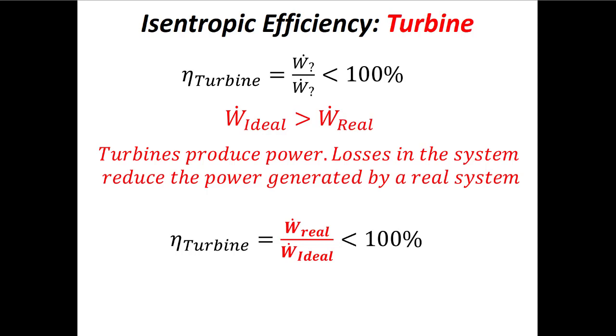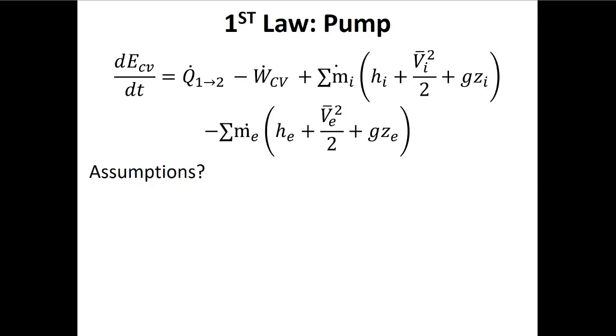So the way that I try to think about this is that the purpose of the turbine is to produce power. But remember, the universe always takes a cut from every one of these energy transactions. So what happens is that the irreversibilities in the system make it so that we can't produce as much power as we would in the ideal case. So the real turbine always produces less power than the ideal turbine. But what about the pump?